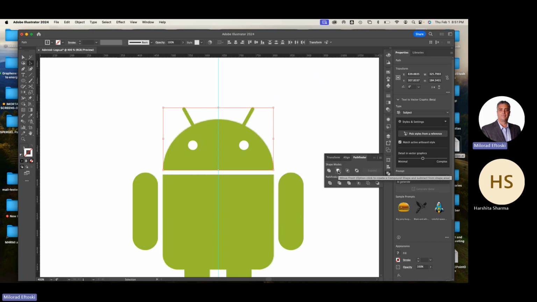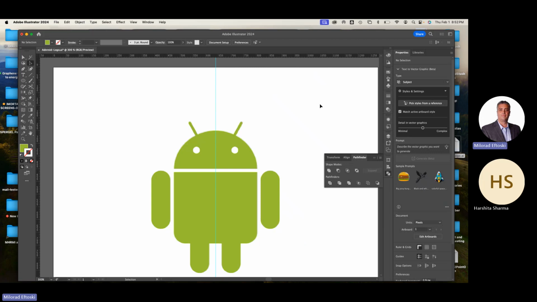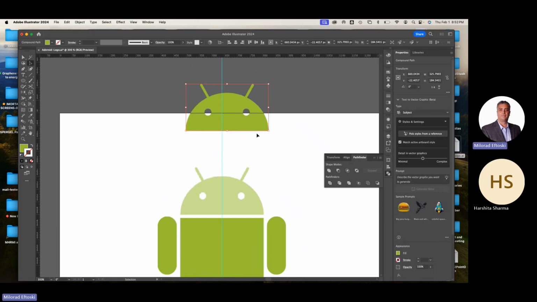And we go over here, and we do the second one. The second one is called Minus Front. That means subtract the 2 from the 1, or 3 or 4. Another way is called a compound path. It's a more advanced formula, but this works, right? Like that. How do we know it works? Looks the same, white background. How do you know? Well, if you do this, you can see it's see-through like that. You can see right through it. That's when you know you did the right holes.